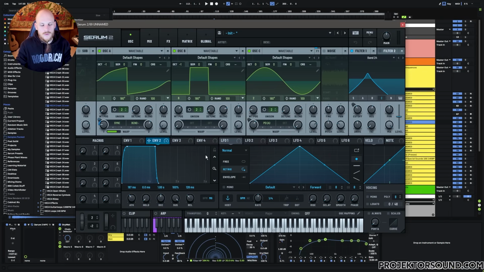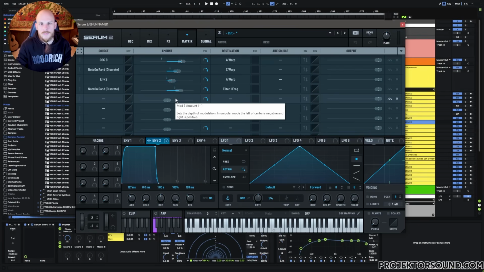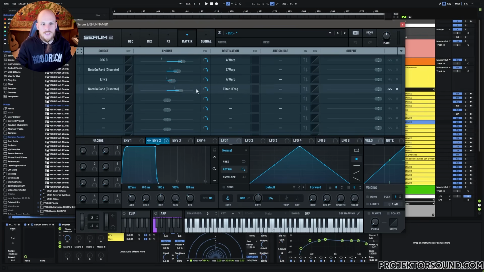But I really like the drag and drop modulation that we have, and the fact that you're only really seeing the modulations and editing the modulations that you have selected. So for example, right now I cannot edit the modulation that is happening on this filter cutoff because it's set to note on random. In this case, there isn't really anything that you can click that is a note on random, so you do have to go in here and then make changes to individual sliders here. But even that is, in my opinion, so fast, so good that that is okay.